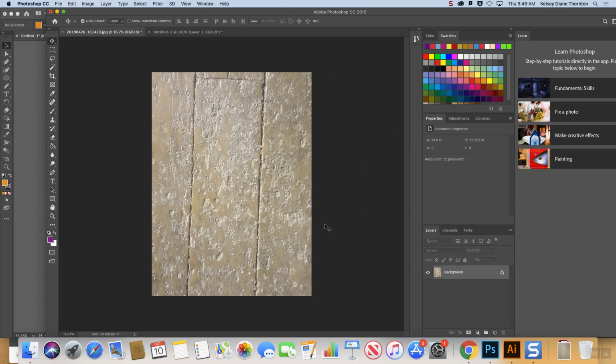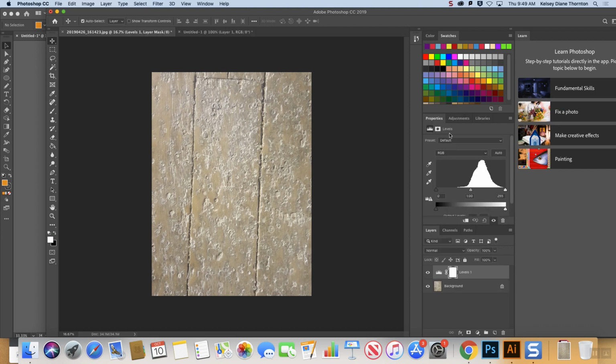So I have this photo, it doesn't really look that great right now. I'm gonna use an adjustment layer and kind of balance out this layer. There's lots of white in it, and levels is a really good way to balance the blacks and whites in a photo. So with a levels layer, which is this adjustments layer, I can click and drag on the black in the image and raise it, or I can click and drag on the white and raise it, okay? And you can also adjust the center balance and where that lives.